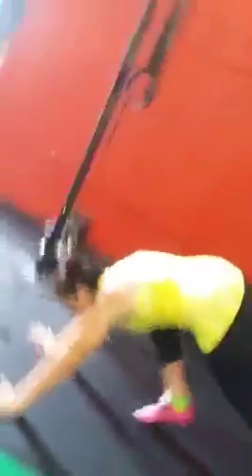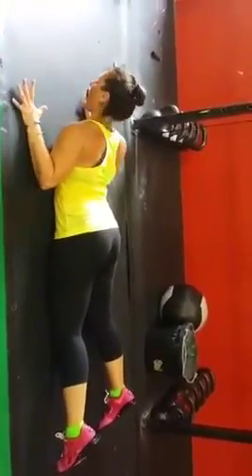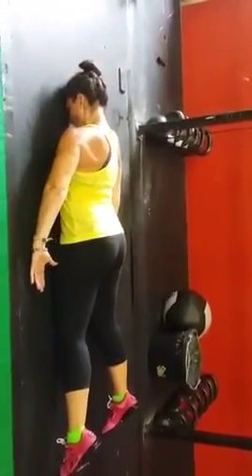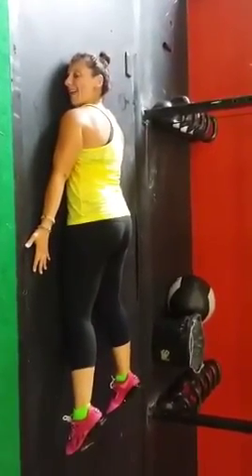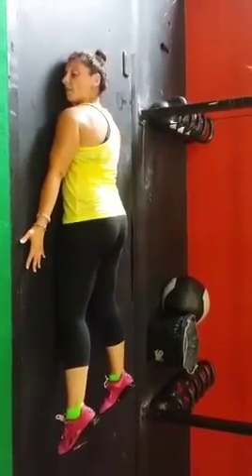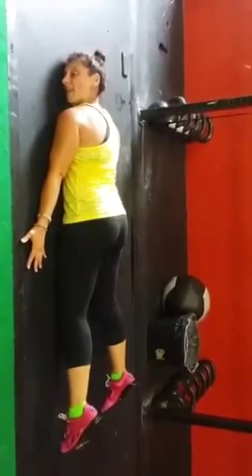So here it is. You're going to lay yourself down on the floor. Legs relaxed, shoulder distance, hip distance. Very relaxed. You're going to rest on your forehead. Arms down on your side and palms open — so we're opening up the shoulder. All you're going to do is simply turn your head to the side and rest. Take a nice diaphragmatic breath. More than likely, if you've got a tight neck or some muscle imbalance, you're going to feel some muscular work. Just stay there for about 5–10 seconds.